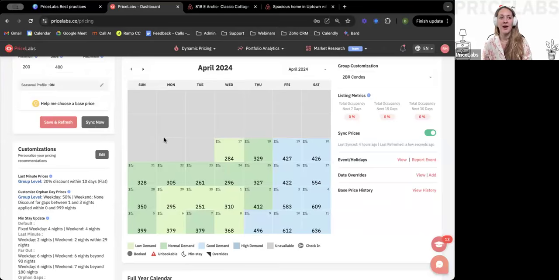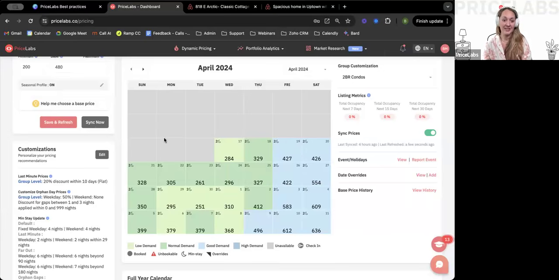Also, obviously it depends on your market and the type of listing you have, but a lot of times people plan things far in advance, right? You might at least start looking or dreaming about your vacation 6 months in advance. Maybe you don't book until last minute, but maybe 6 months out, you see a house that you really like and you start thinking about your vacation. And then in a couple months, you go back and book that house if it's still available. So if you're blocking your calendar, you're not showing up in search results, and you're making your chances on the OTAs worse because of that.